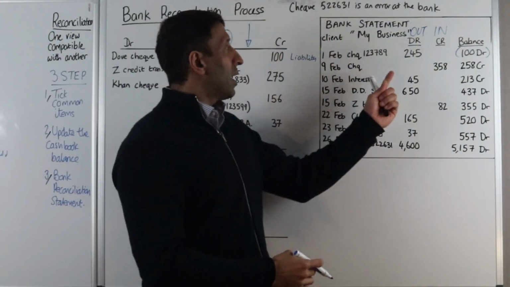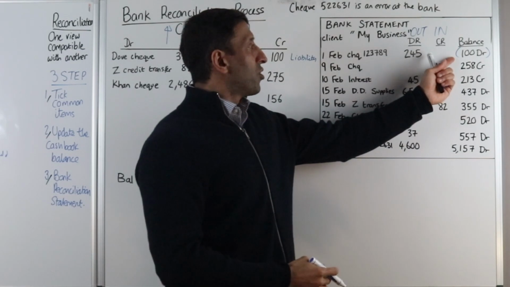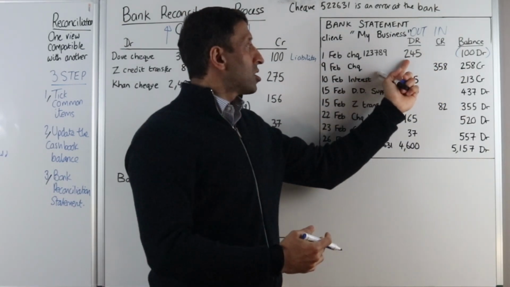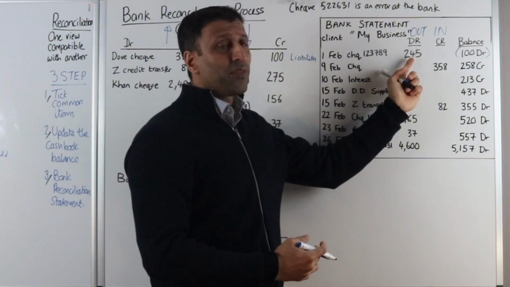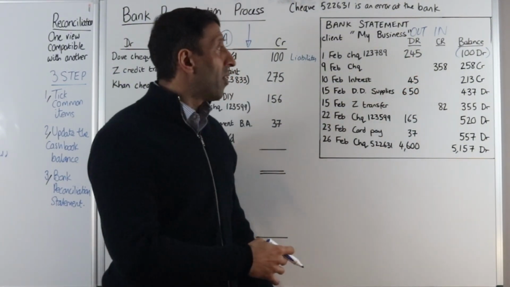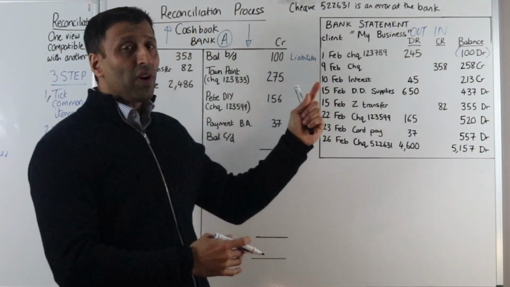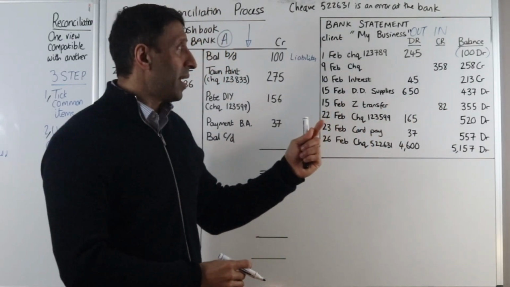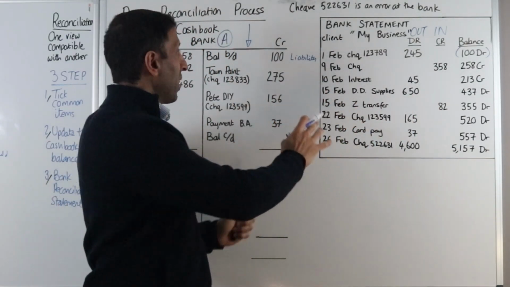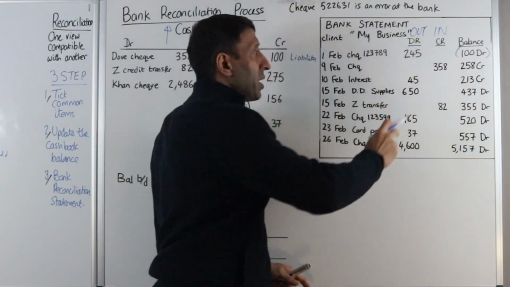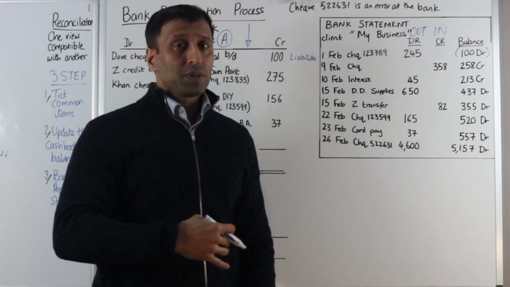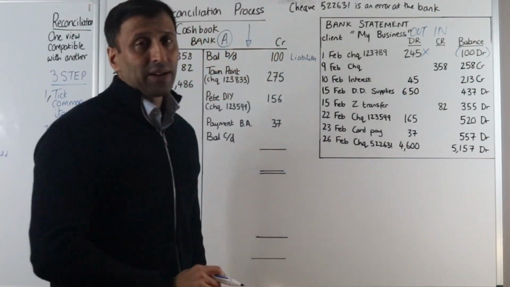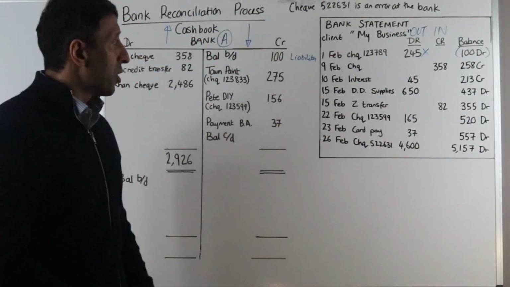Another thing you've got to realize is that 100 starting point happens after this transaction of 245 that went out of the bank. So that 245 happens before the start of our bank reconciliation. So we need to start in the same place at 100 minus and 100 minus. So the 245 happens before that, so we can ignore that figure there. We're not going to take that into account. So we're starting at 100 in both cases.